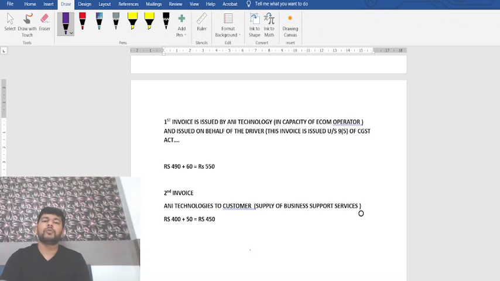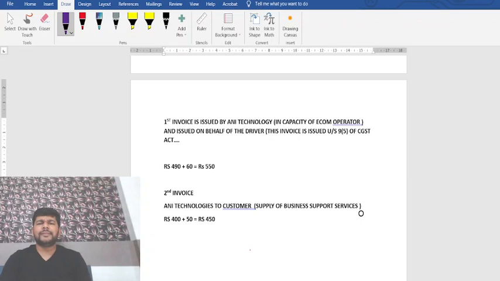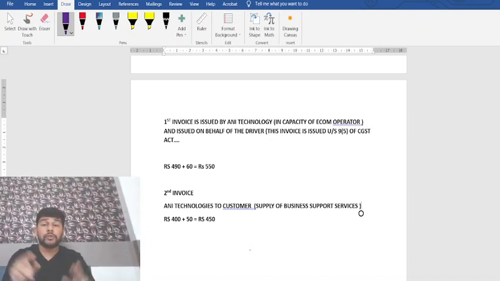वन इनवॉइस विल बी इशूड बाय द ई-कॉमर्स ऑपरेटर इन द कैपेसिटी ऑफ एन ई-कॉमर्स ऑपरेटर अंडर 9 subsection 5. Another set of invoice will be received towards their convenience charges or ease charges or any surcharge वगैरह वगैरह जो भी नाम से आने दो, for those support services they have provided, those charges will be directly billed to the customer. बट जब आप ऐप पे पे करते हो आप सिंपली 1,000 रुपए पे करते हो, बट उसका जो बैकग्राउंड है वो ये होता है.